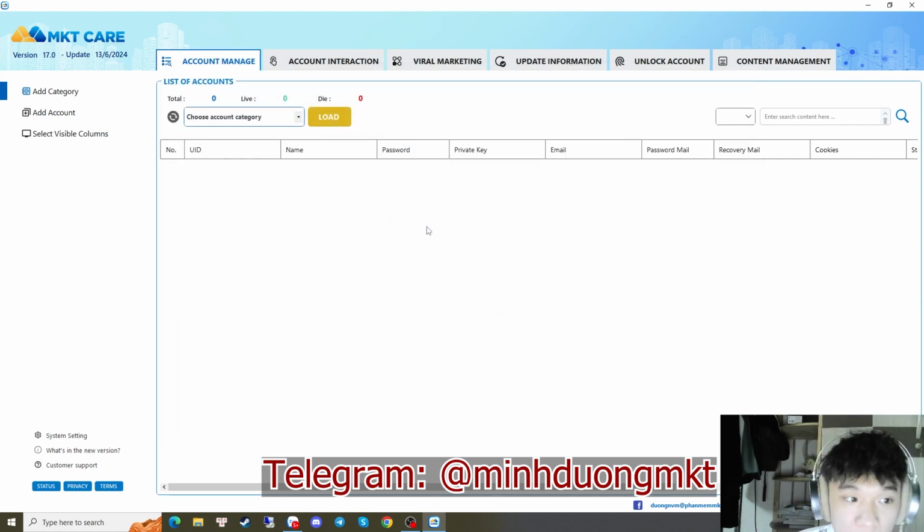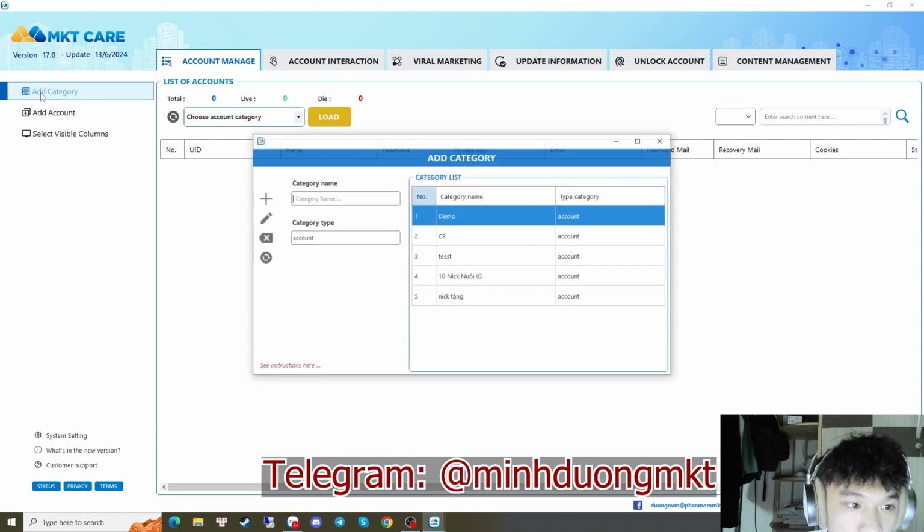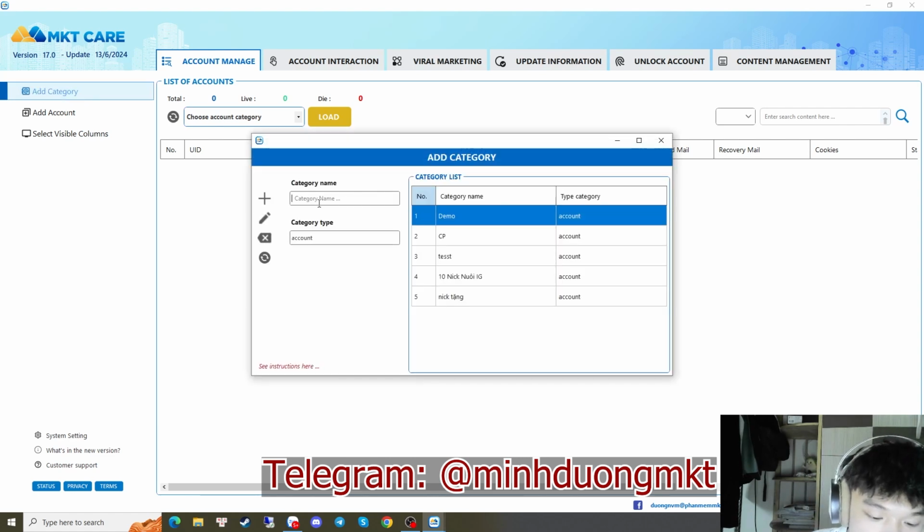The next thing you need is a clone account to make them run the software for you. So here you can see you can add a category.